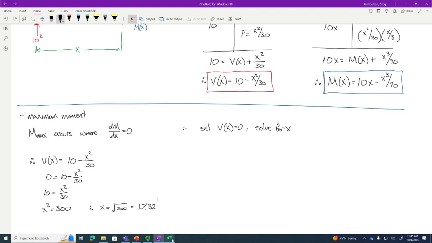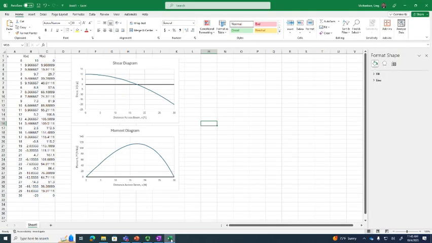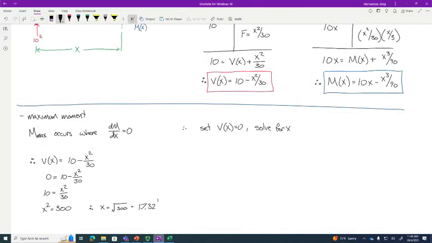Does that match what we were getting in Excel? It's about right, doesn't it? So where the shear crosses 0 is where this function equals 0, not the centroid of the load. They're not the same thing. The shear diagram is plotting the change in vertical forces along the span. So it doesn't quite equal 2/3. You think it would initially, but it doesn't.